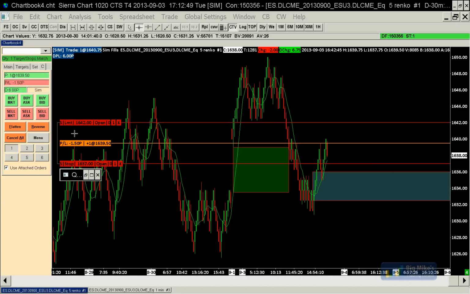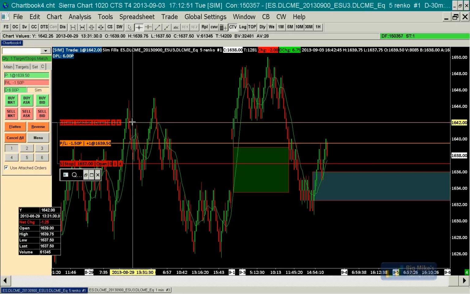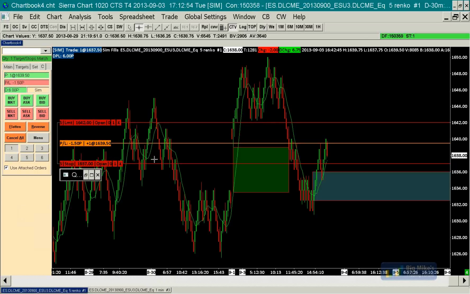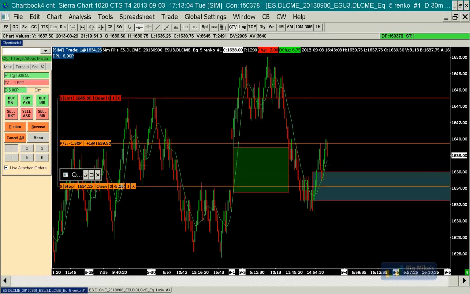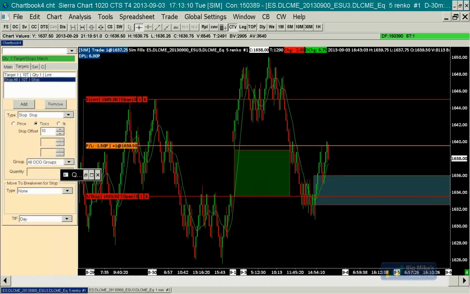You can see I've got a target at 1642 here and 1637. I guess it depends upon what kind of change you want to make. If you just simply want to adjust the orders, you can just click and drag them. But I suspect what you want to do is, if you have a move to break even setting, like the break even level offset or the trigger offset, if you want to change those, that's not changeable once you've submitted the order, but like you're saying, you can cancel them.